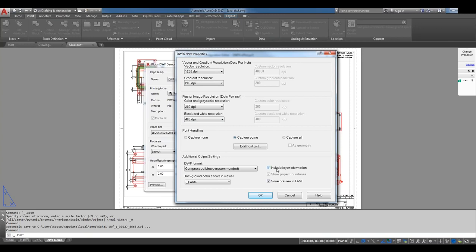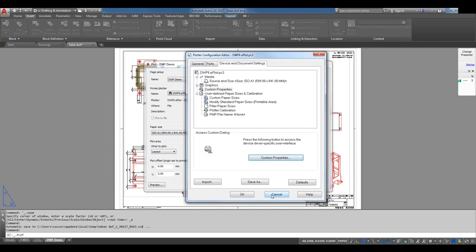One thing you should be aware of is that we can save layer information in both AutoCAD DWFs as well as PDF files, and of course we can save a preview in the DWF as well, but these are both disabled. If you want any of this, or maybe you don't want layer information included with your PDFs and DWFs, then make sure this is unchecked.